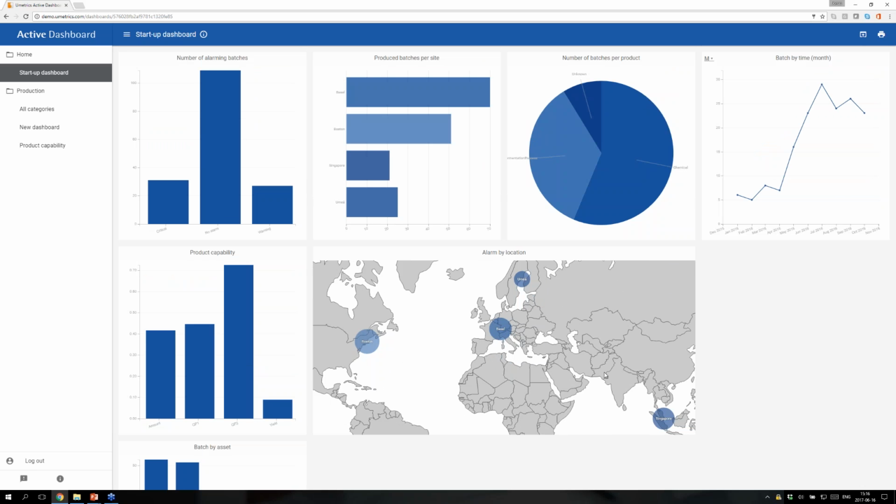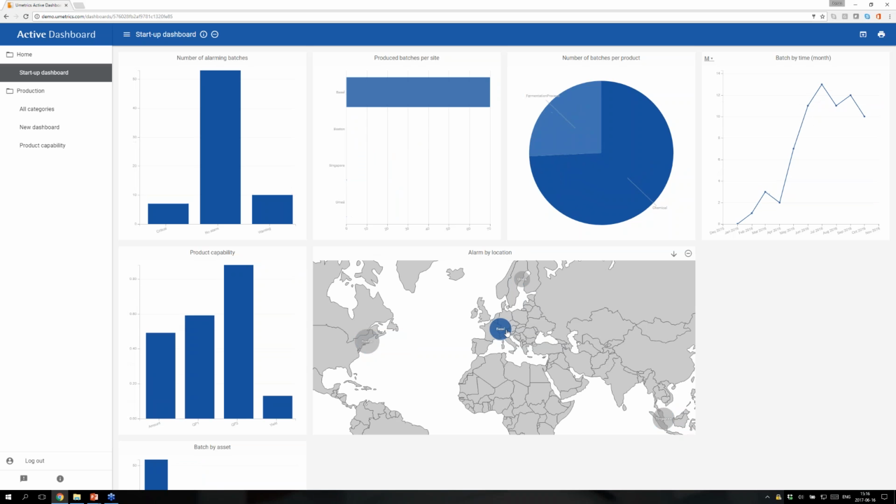All right, of course you can scroll and zoom inside of this one. So let's look at Basel. We said Basel. Right. Now you see that all of the other charts adapt accordingly. So now you will only see Basel here because we don't have the other towns. We will see these have also changed. So we produced 70 batches in Basel. 7 were critical, 53 were okay, and 10 had warnings.